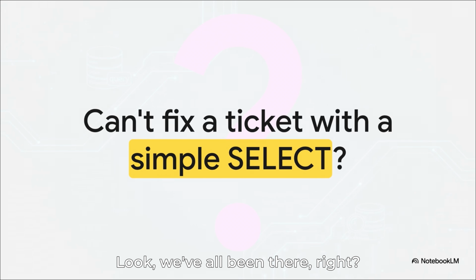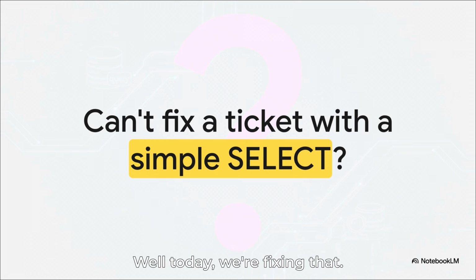Look, we've all been there, right? You're staring down a support ticket, you absolutely know the answer is buried somewhere in the database, but a simple select statement just isn't going to cut it. You know the data is corrupt or mismatched, but isolating the exact rows feels like finding a needle in a digital haystack. Well, today, we're fixing that.